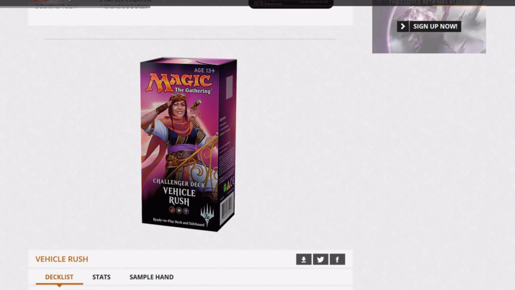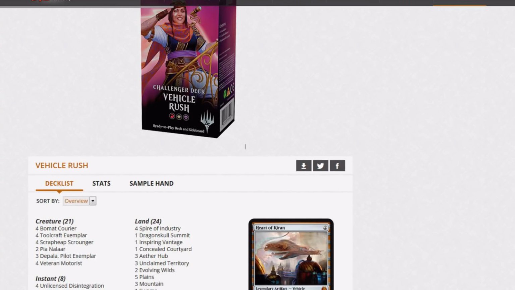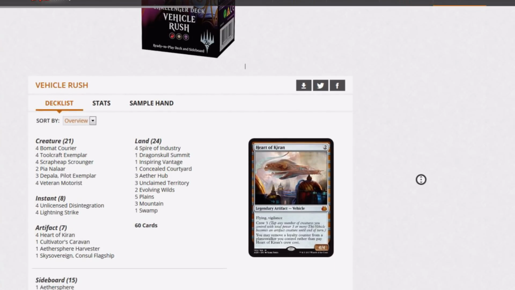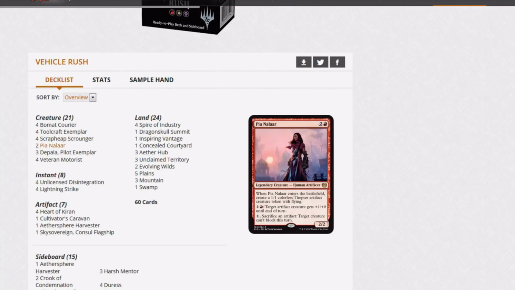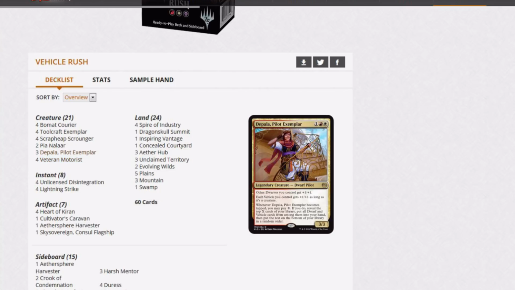Let's see. Challenger deck. This was called Vehicle Rush. Cool. It's red, white, black, which is a bit odd. I would have went just red, white, but let's see what's black in here. A Bowman Courier. That's kind of cool. Toolcraft. Hell yeah. Scrap Heap. Hell yeah. PF. Sure. DePaula, of course. Veteran Motorist. Duh.